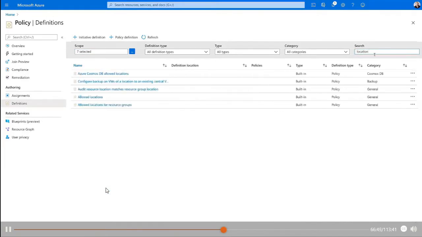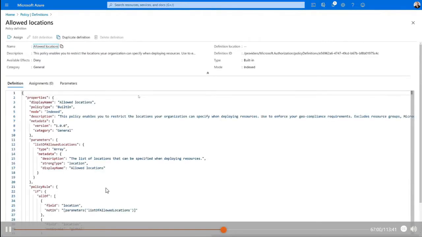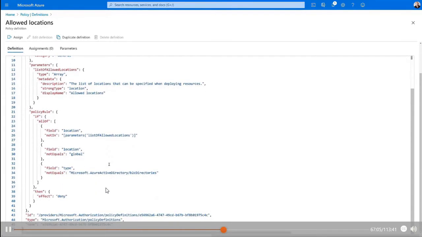I can search, for example, for a location. There is one that I particularly like to demo, which is this one. It's the allowed locations. This policy checks where you are creating your resources, and in case of not fulfilling the parameter here that you have for the list of the allowed locations, which are the regions where you allow your administrators to create resources, it will have an effect of deny.